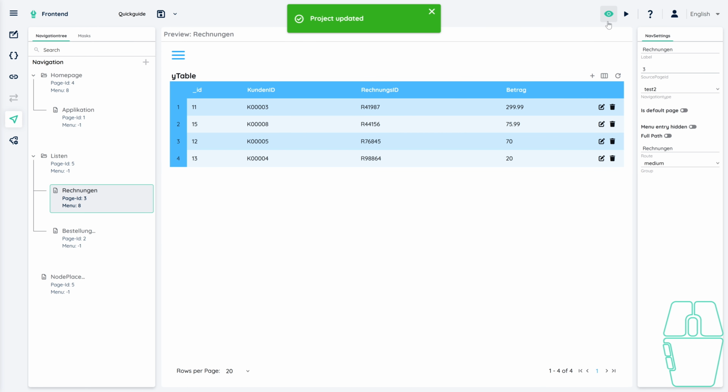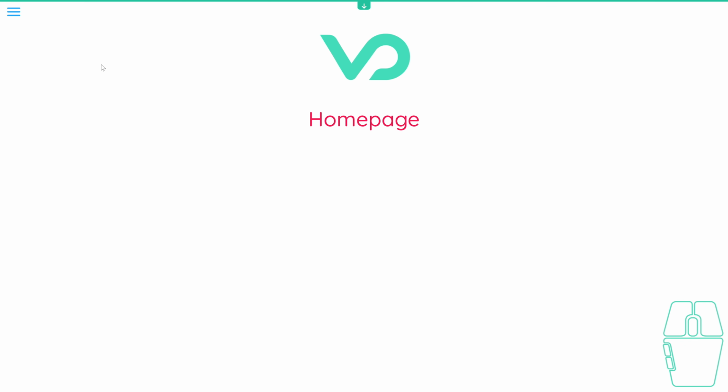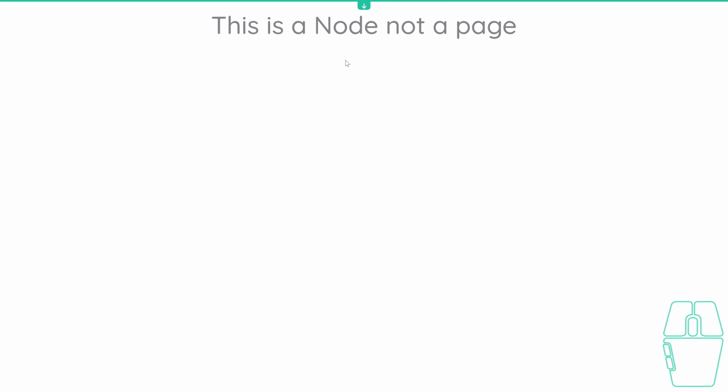After saving, we open the preview. Now we see our new menu at the top. When we click on the home page, we land on the home page. The application appears as a subpage. Under the List node, we see our two lists. However, if we click directly on Lists, the defined placeholder page is loaded, since this is not an independent page.